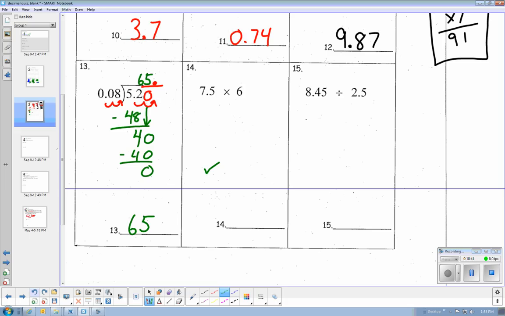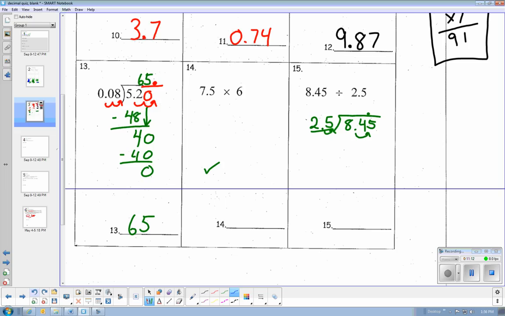We did this one under the multiplication screencast. Now we'll look at number 15, the last one. Remember, our divisor is on the outside. Our dividend is on the inside. I actually like this problem because when you move the decimal over once, it makes me think of money, and it's easy for me to count by quarters. If you think of this dividend as 25, think of it as quarters. It makes it a little easier to do the math.